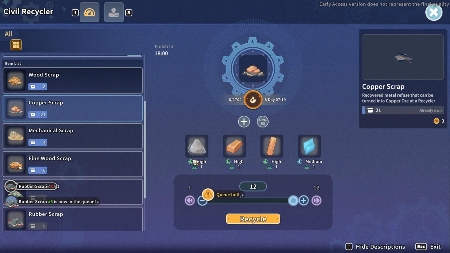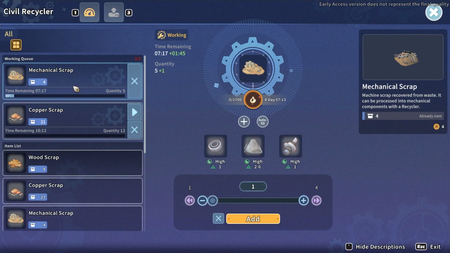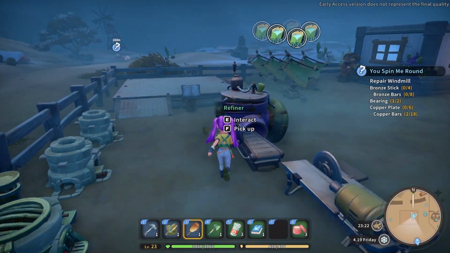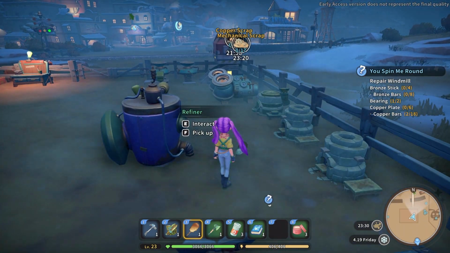Set up some more recycling. Oh, the queue is apparently full. That's fine. Do I have any room in the queue behind that? No, I don't. I'll just keep going with it. But as I say, I think at this point, because I've got all the extra scrap coming in, I might just need a third one.